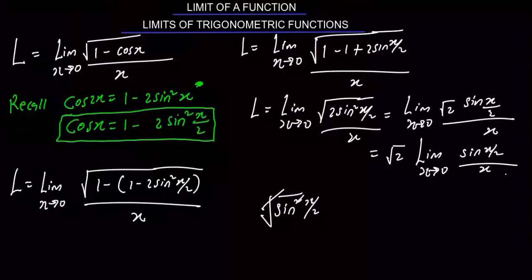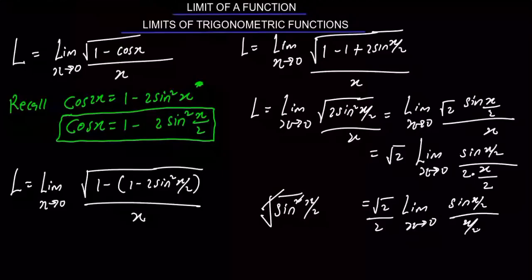Now, what do I do from here? Well, find a way to make this x over 2. So observe that if I put this over 2, I can multiply by 2. So they will cancel out. And this 2 that I've multiplied by, I can pull out to be square root of 2 over 2. Limit x tends to 0 of sine x over 2 all over x over 2. And what's my answer here? Square root of 2 over 2, because this one is equal to 1. So that's how we evaluate limits.